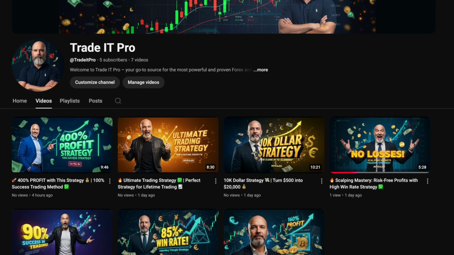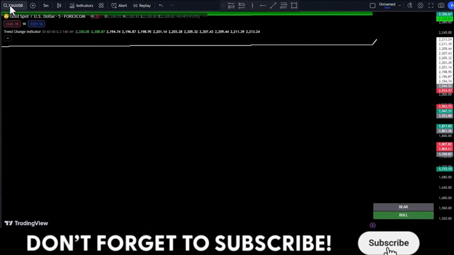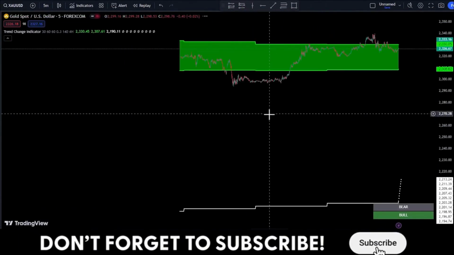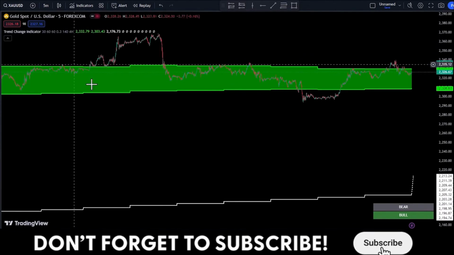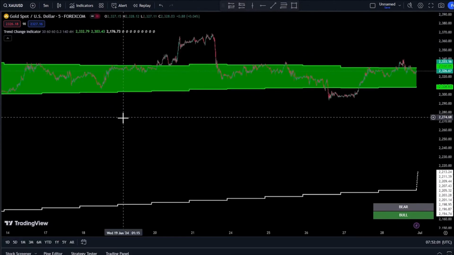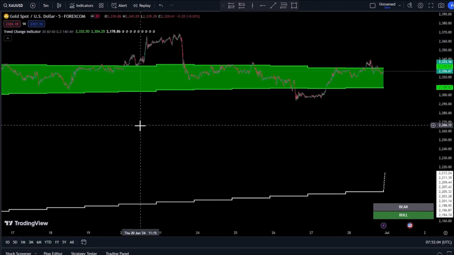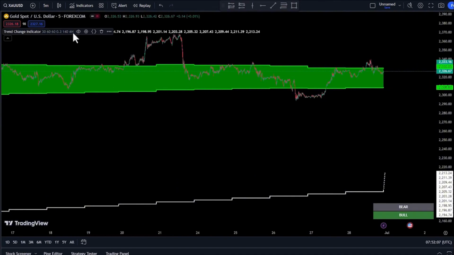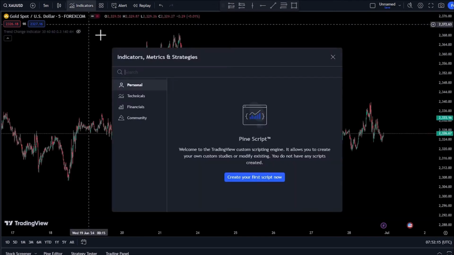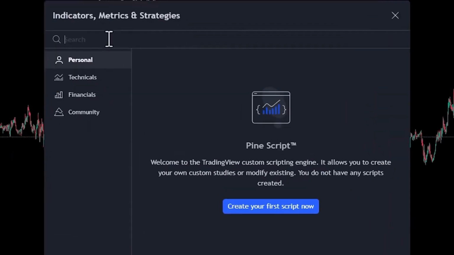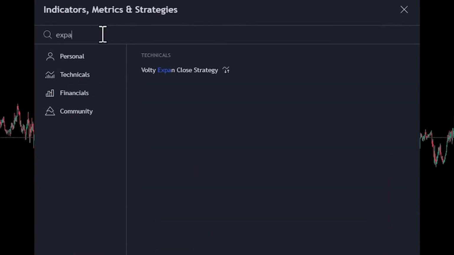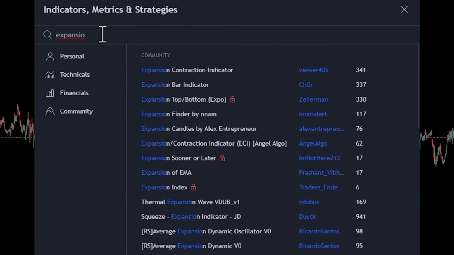Alright, let's return to our strategy. If we want to, for example, trade on a 5-minute time frame on gold or any cryptocurrency pair, when we add the trend change indicator to the chart, no significant change is made to the chart status for us. So when we are using a higher time frame, we use this same trend change indicator, and when the time frame is lower, we add a different indicator to the chart, which is the EMA expansion, always influenced by Prashant vibe. We add that to the chart as well.